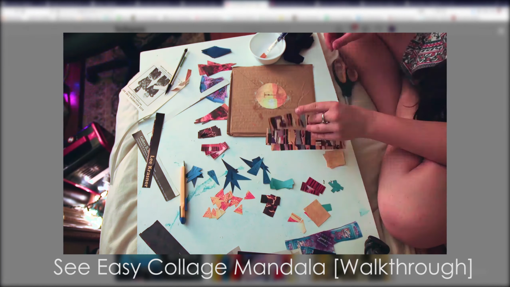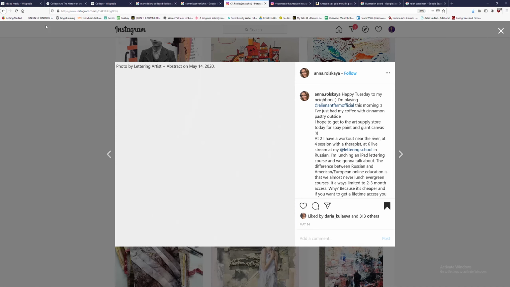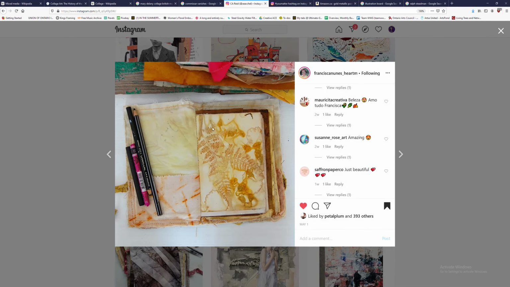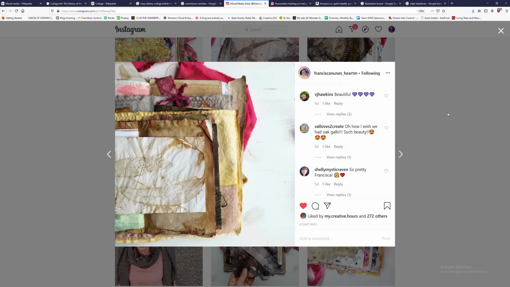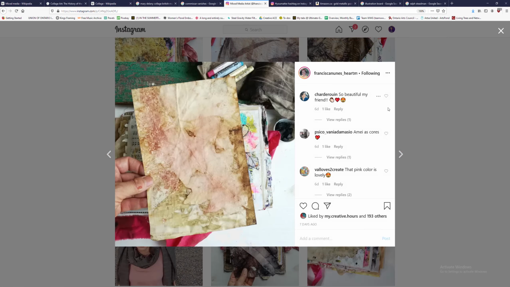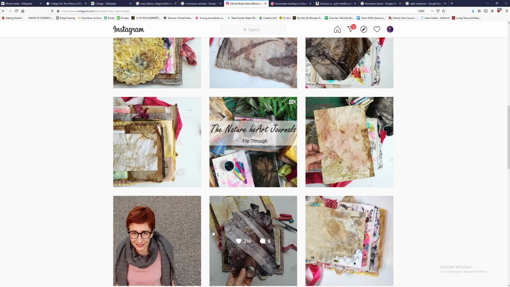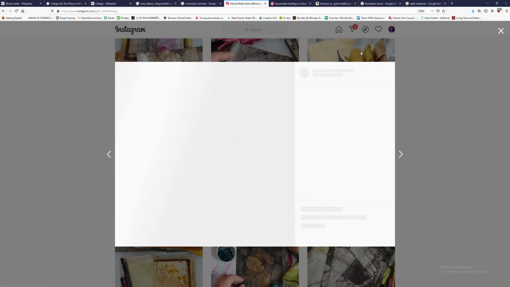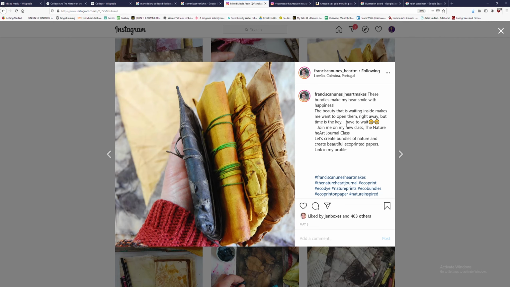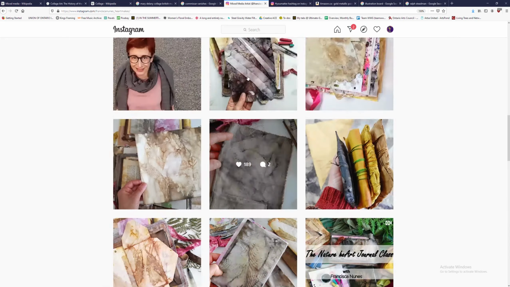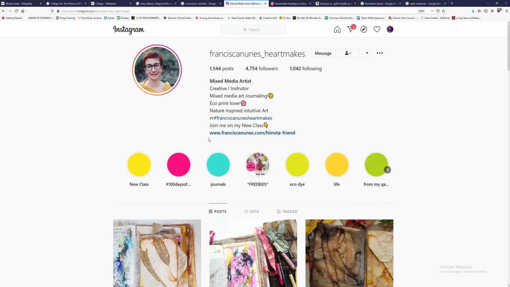Yeah. So there's a couple of other things here I want to talk about. This person I really love. I just found them the other day. This person makes these bundles, and they get lots of really interesting stuff out of it. They'll use fabric and paper, and then they get these beautiful textures that may have been from flower buds, like a head of Queen Anne's lace or something like that. So they'll soak it and put their inks on, and then they'll bundle it up and let it dry. They do nature art journal classes, and they actually do have a class on their stuff. So if you're interested in learning how to do this, which I'm very interested in, then you can check out this class here.